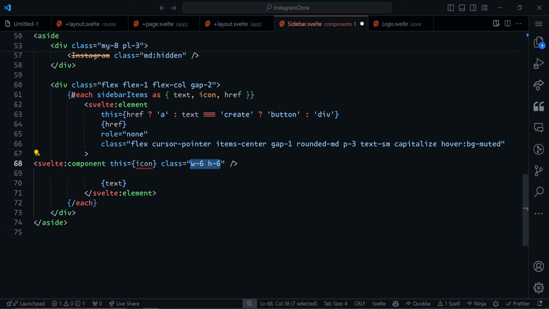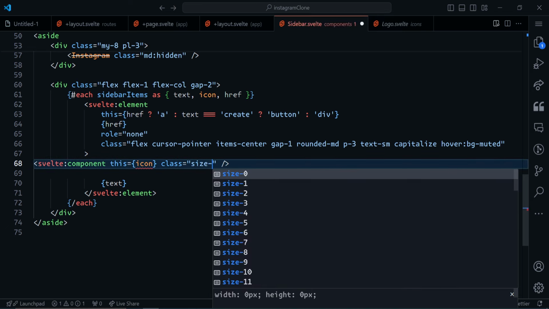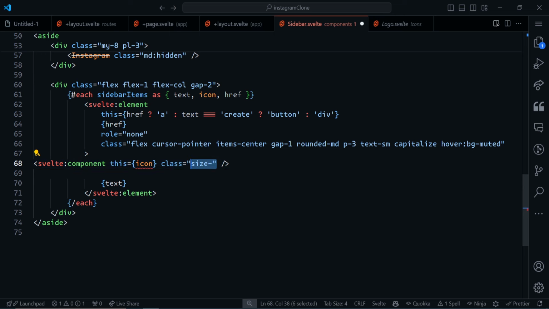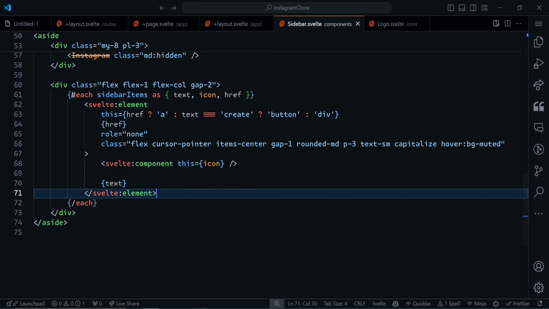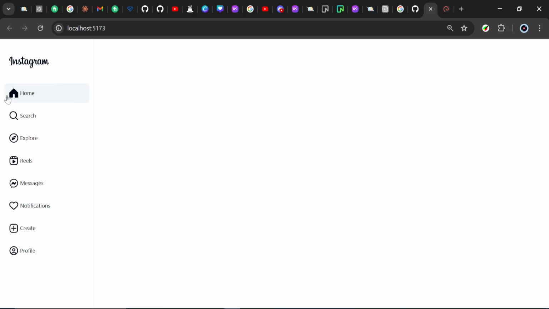I'll give it a size of, in fact, let's not give it a size. I think the size is okay the way it is, and we can just save this and check the browser. And as you can see, the Svelte component gets rendered, the icons get rendered.